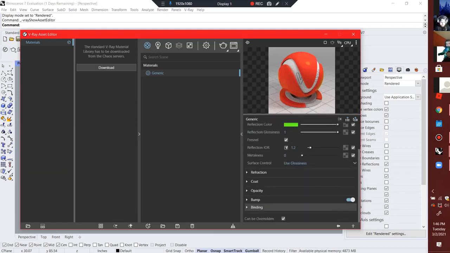This is a little tip, but you don't really have to do it. So you can see if I don't use IOR, I have my reflection everywhere and it doesn't really control very well. So if I use my IOR, that'd be better. You can see if I change to 0.5, it adds more.